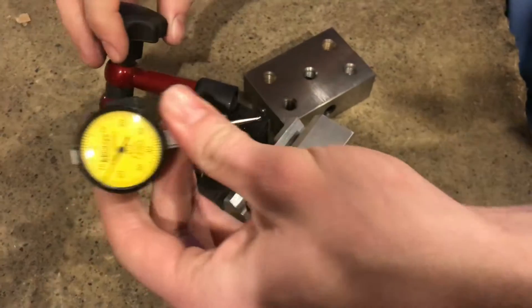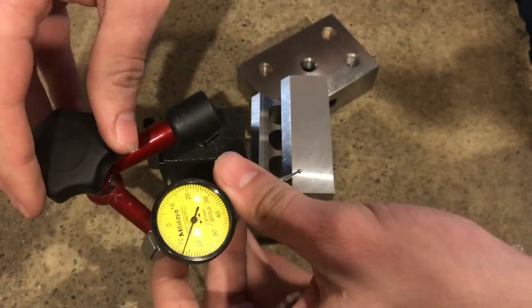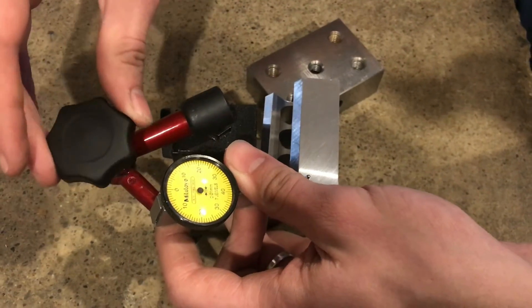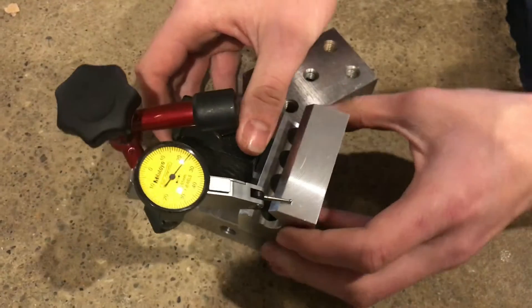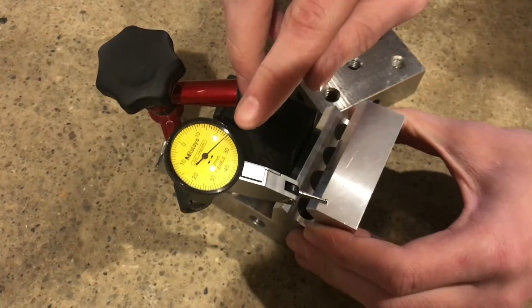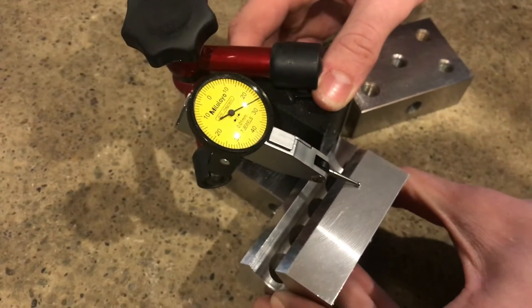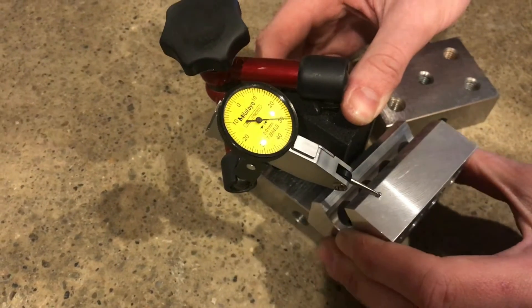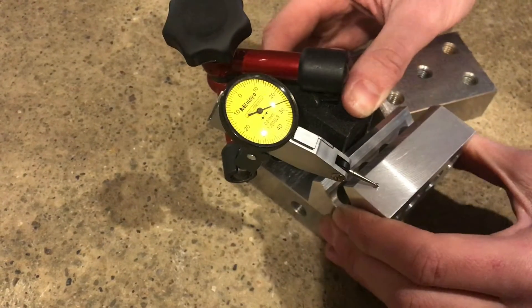My stand is not very long, but I can reach all the way down, and you can see that at this point it's about 24 or 25. As I move it along, it stays roughly in the same place, so I would say I am parallel at least within a thousandth of an inch.